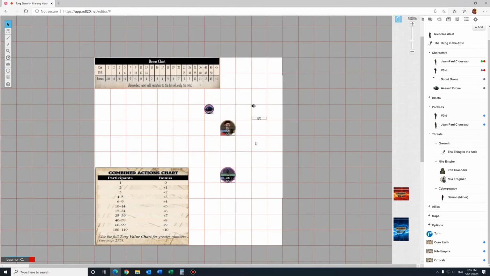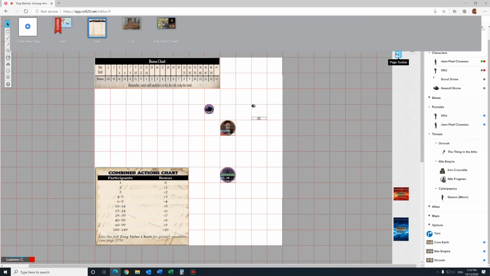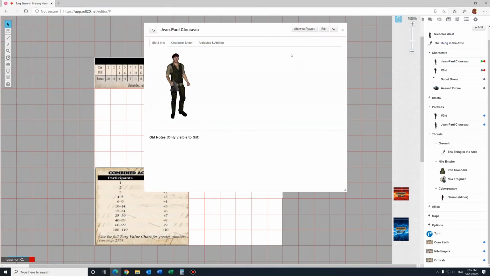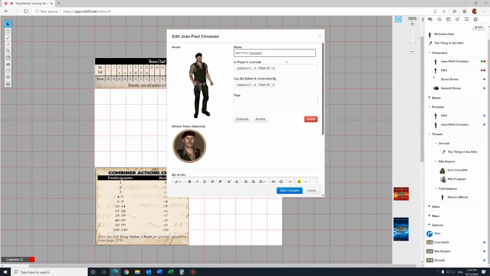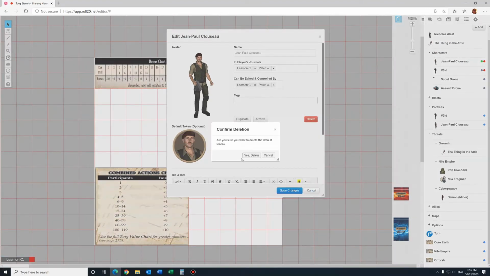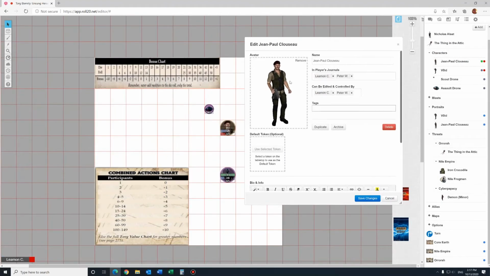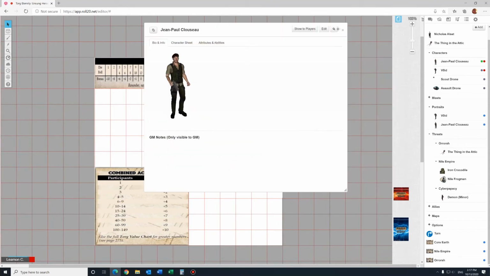And let's save that. Now let's go to the map. Oops. Again, we have to edit, remove, and add, and save.